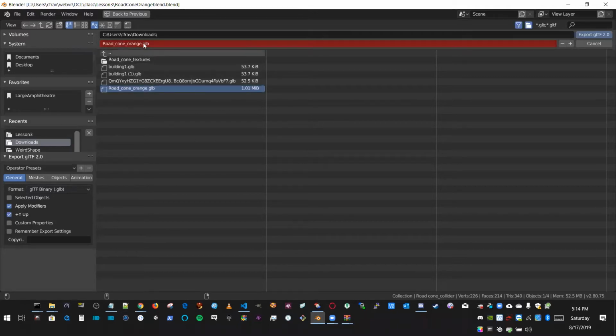I'm going to pick up that name, but I'm going to put that word collider on the end, just as part of the naming of the GLB. Oh, this is in the downloads directory. Okay, I need to go grab it and pull it over to the scene directory too.